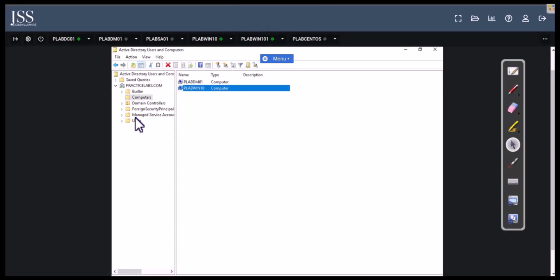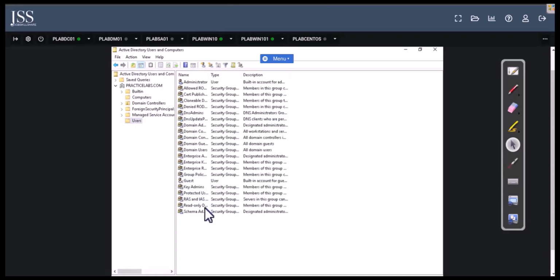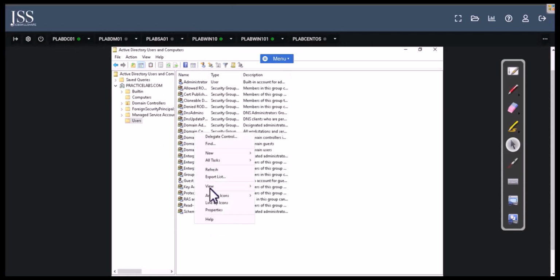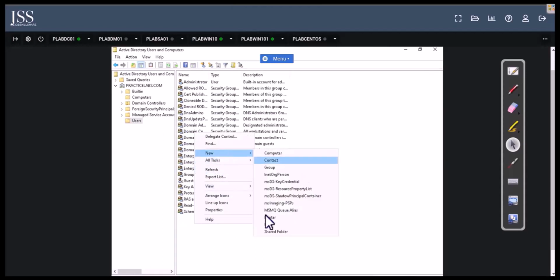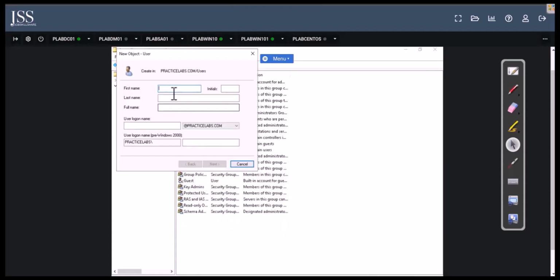This means if I add any user in this area, I can go to these managed machines and log in with the users that I've created here, and they can log into these machines, which is super cool, right? And that's how we do management. Imagine we have 1,000 machines in a company, all we've got to do is come here in Active Directory and add a user by right clicking here, going to New, and then User. And then here, I'm going to add a user.